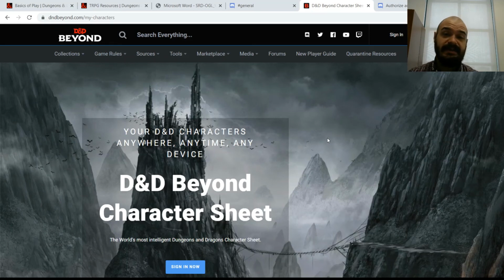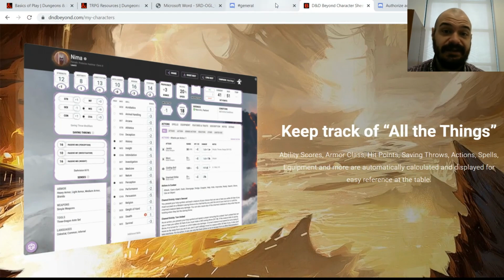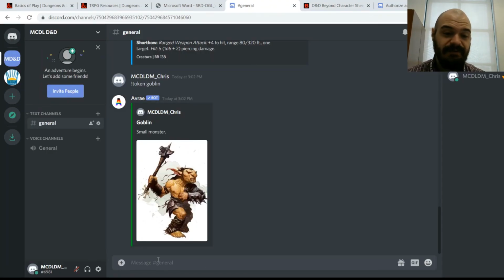I am not going to sign in at the moment just because I am not signed into a Google account at the moment, and I don't want to waste any of your time, but it's a very good tool. You can actually integrate your character into Discord from there and do dice rolls as your character. It's a very powerful tool.